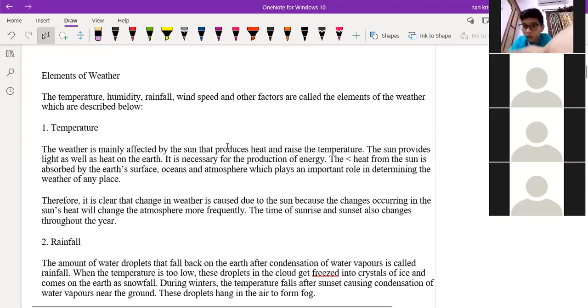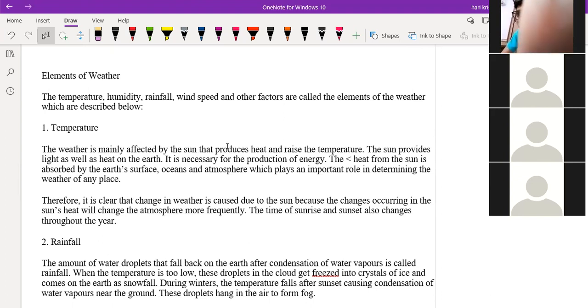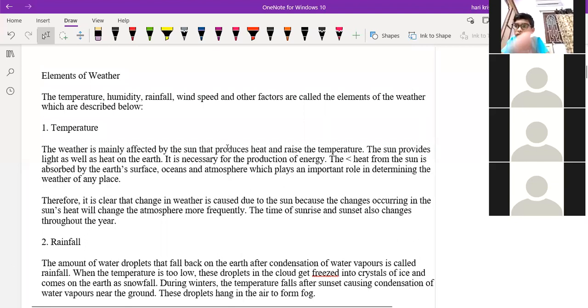Sir, by cyclones. Okay. Next, can you tell again how rainfall will affect the weather conditions? It will become chilly. Like if it's sunny and suddenly it becomes chilly. Can you hear me or not? Yes, sir. How will rainfall affect the weather conditions? The paragraph is already given there itself, right?